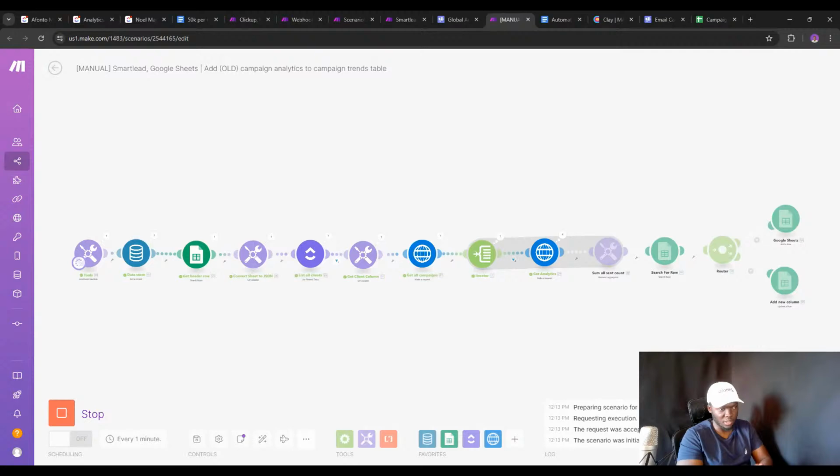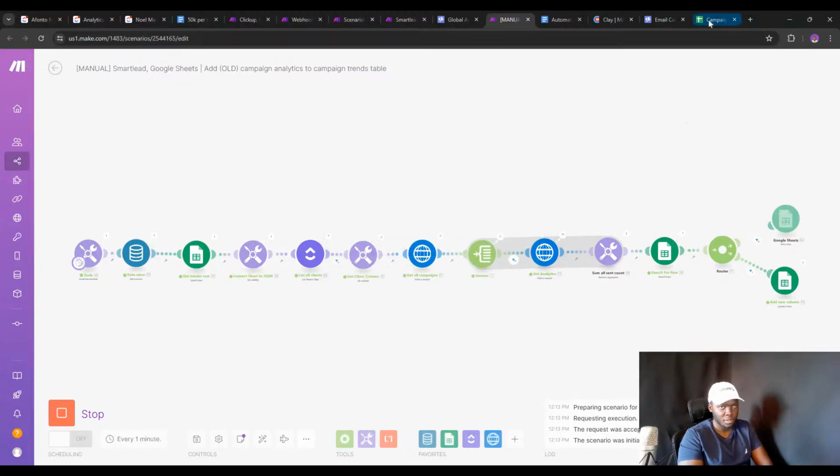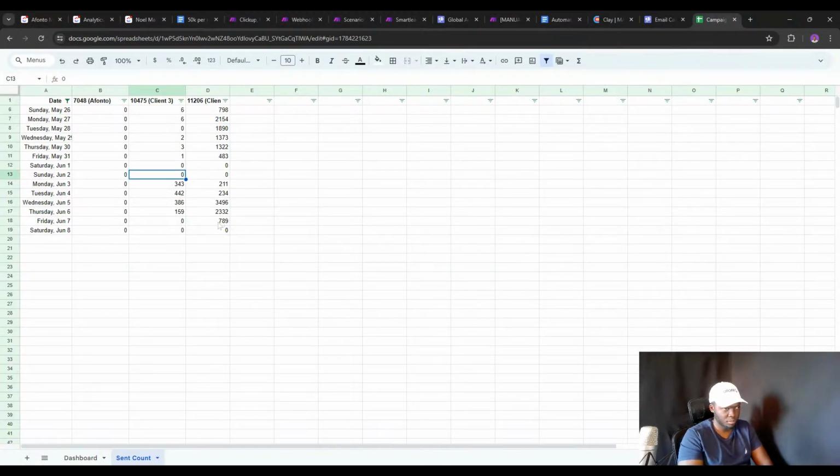So this is looking at all of that stuff. Do we have any weird filters going on? Oh yeah, we're only looking at 3 clients. Oh, well, it's changing June 4th, which is not accurate. So back to the new.